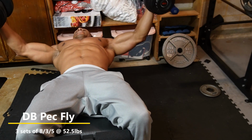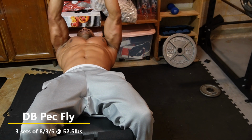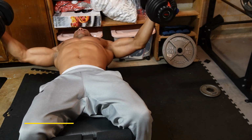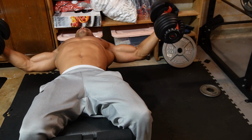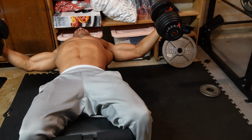Now I wanted to end with the dumbbell fly. I really love the dumbbell fly. So normally I do the pec deck machine, or I do a cable fly. I love the cable fly. I have not done the dumbbell fly in a while, so I was like, okay, this is a little different.